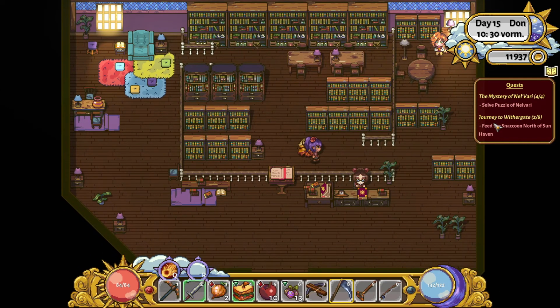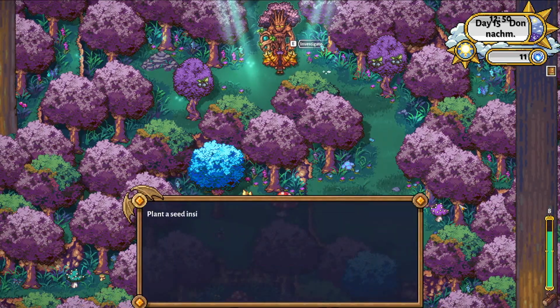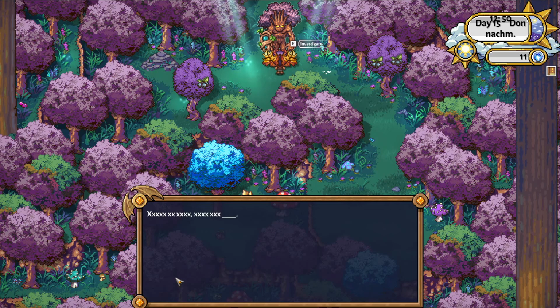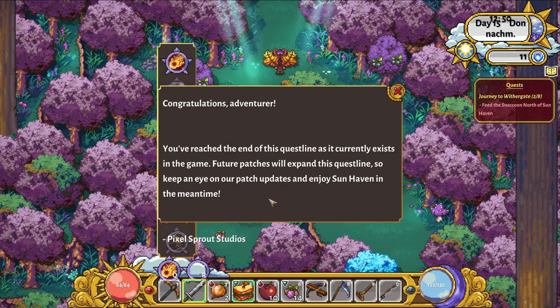Okay, I try to remember this. Let's go back there. Okay, here we go again. Ask me again. Plant a seed inside your bed. So grow a dream inside your head. Ah, now it is that soil thing. And then it was bark.